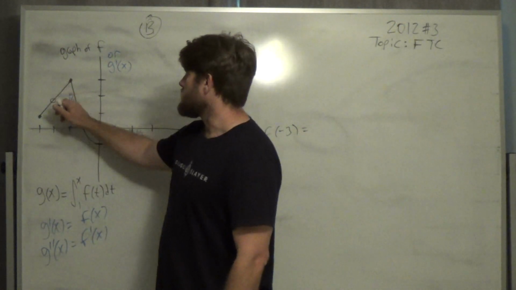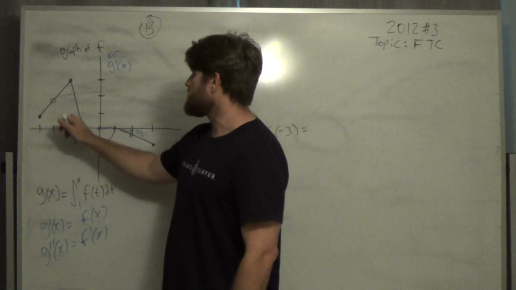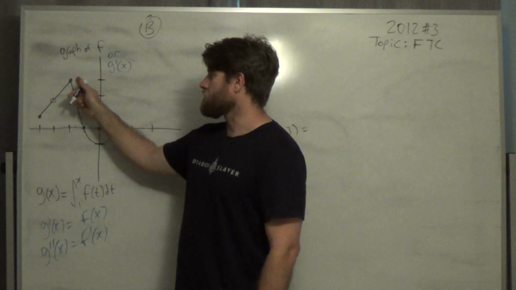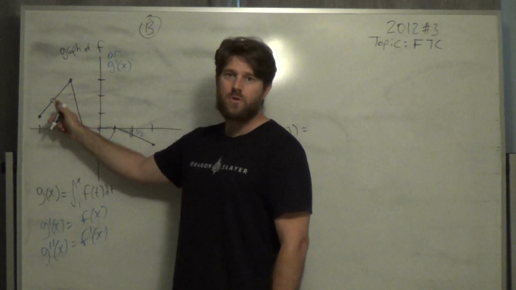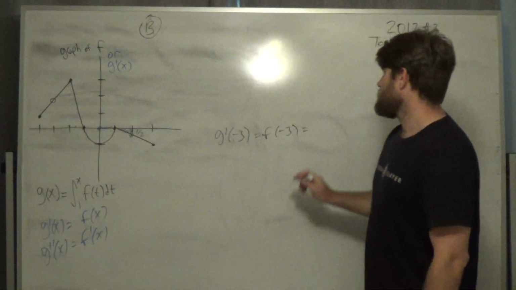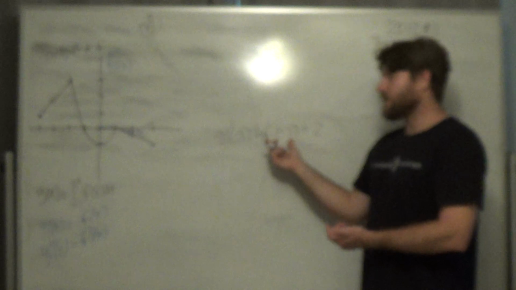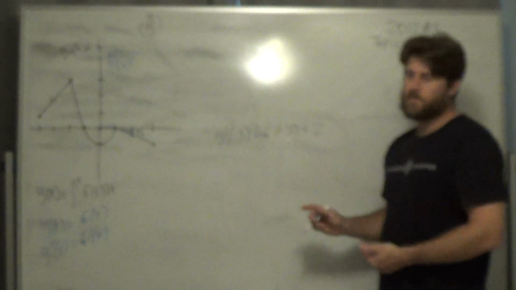Now, let me get rid of some of this stuff. Again, you're having to use some common sense. Here the height was 1, and here the height was 3. So it traveled halfway there, so the height here is 2. So G prime of -3 simply meant what is f of -3, or the ordered pair. When the x coordinate is -3, what's the y coordinate?